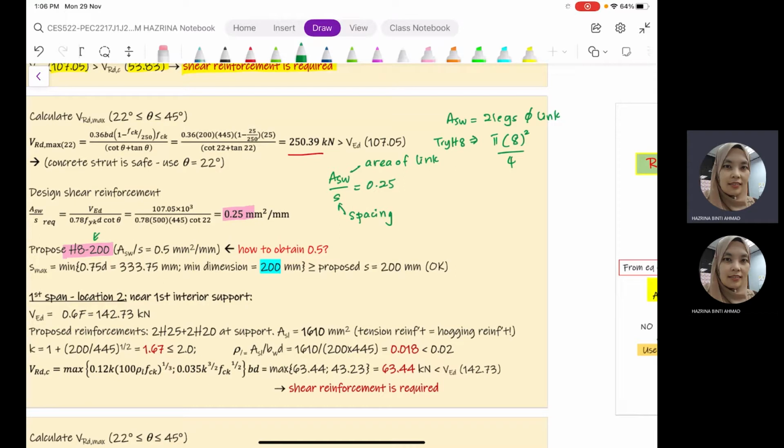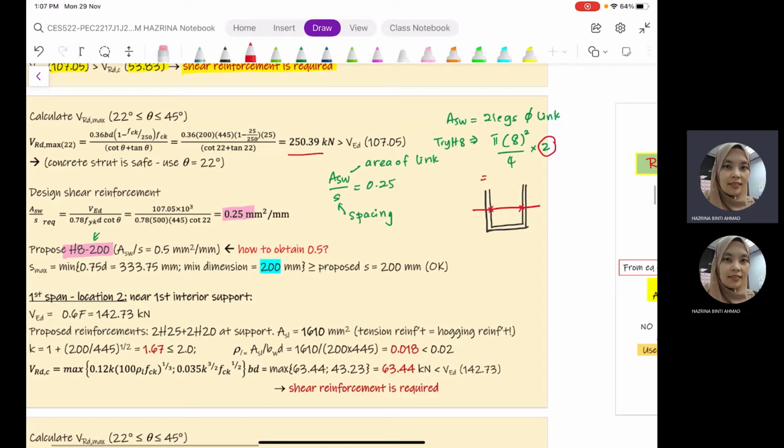However, the other leg also has to be calculated. Why do I calculate the other leg? It is due to this. In a beam, the arrangement of links looks like this, covering the whole part of our beam. If we do a cross section across this link, we can see that we have two cross sections, so two areas of links. We are going to have two legs of the links, so that is why we have to multiply this by 2.